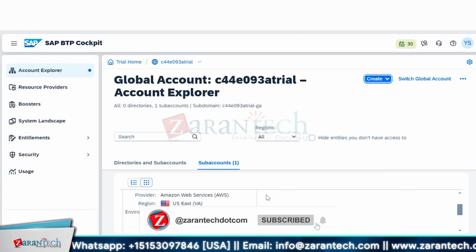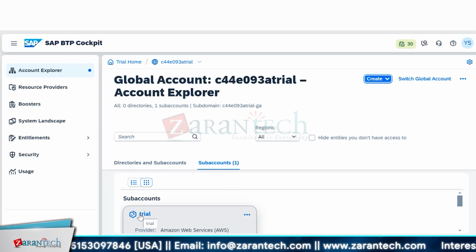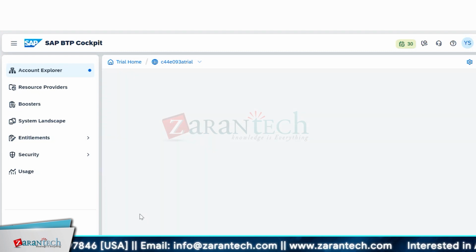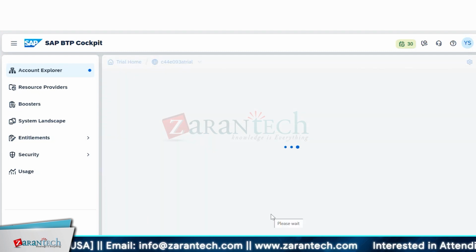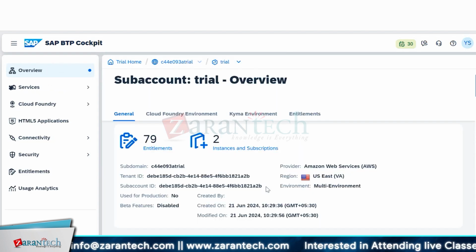Click on this trial, then sub accounts. Don't worry if you are lost, because we will be doing these steps daily. Now you can see that the trial account has been created and these are the account details.